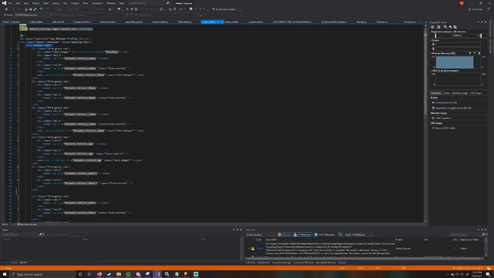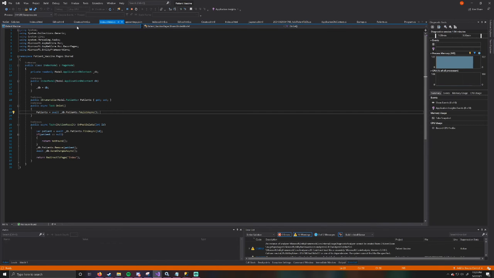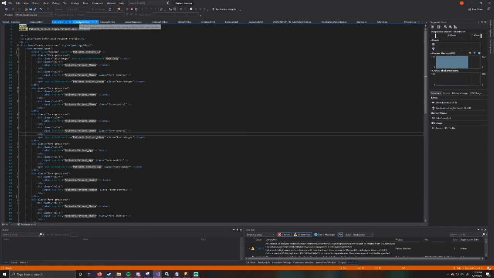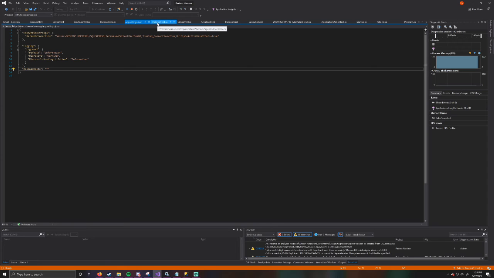Again, this is just a form for creating a new patient profile. And this was also built with the intention that you could potentially have pages with separate patient profiles, whichever way the database wanted to go.